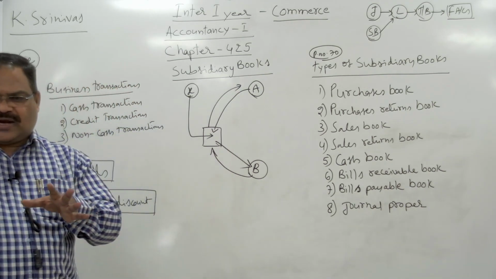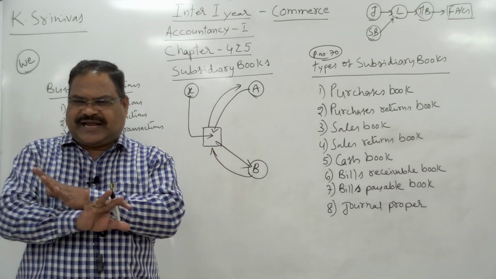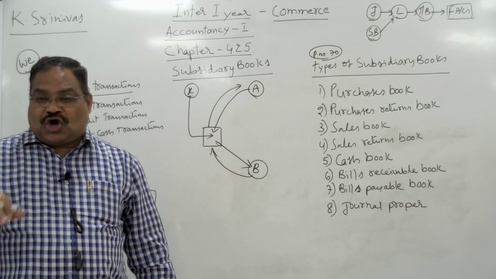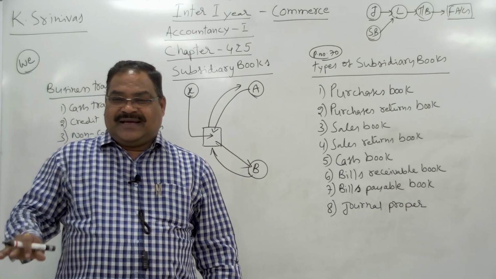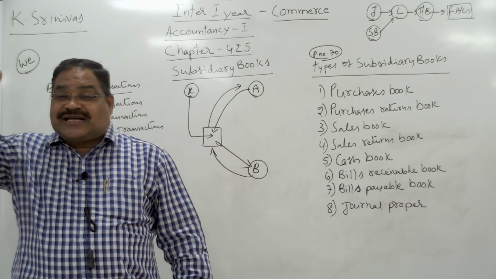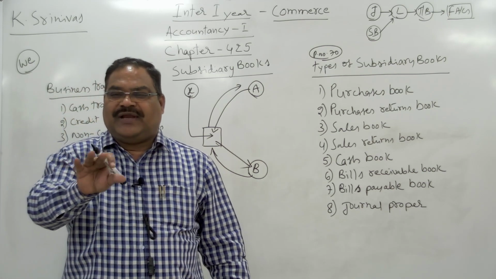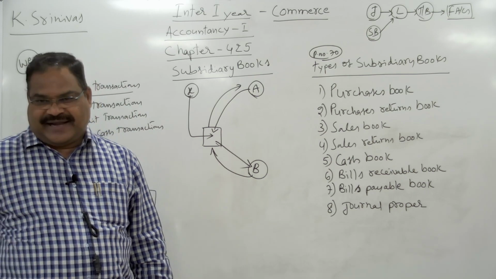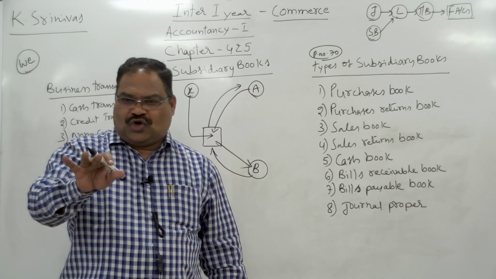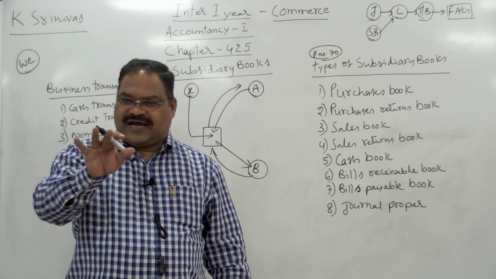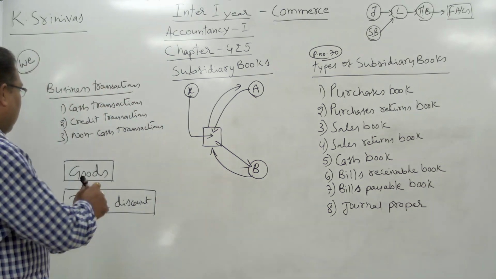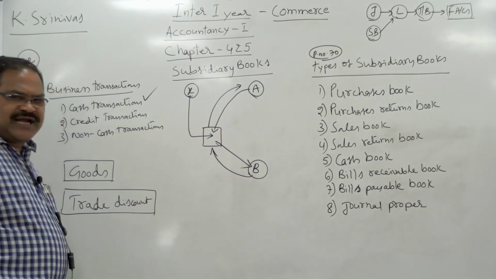I hope you got the meaning of cash transaction. Cash transaction is very, very simple. In some business organizations, you will see no credit is allowed, which means they deal with only cash. Cash and carry, like that you will be finding, because they don't want to sell their goods on credit. Okay. I hope you got the concept of cash transactions.